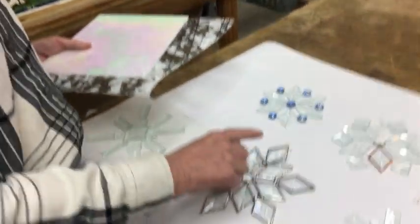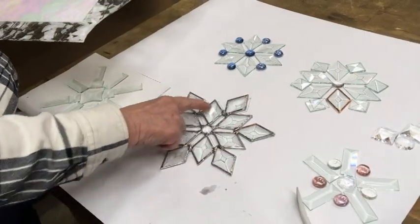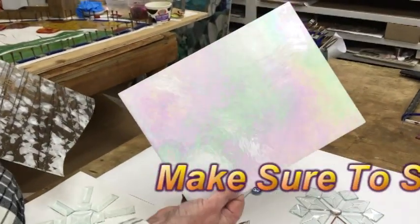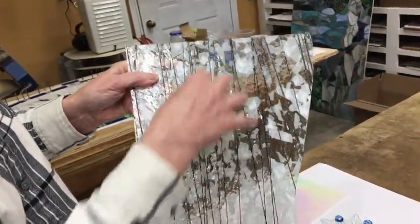But what if you do want to cut glass? I found some glass that is so beautiful. If you want to make one of these a little bit longer and there's no bevel that's exactly what you want, you can always cut a piece, make yourself a little pattern, and if they're all the same size you can use one pattern for all of them. Look at this iridized glass — can you see it on camera? It is beautiful and amazing. Doesn't that just look like snow?